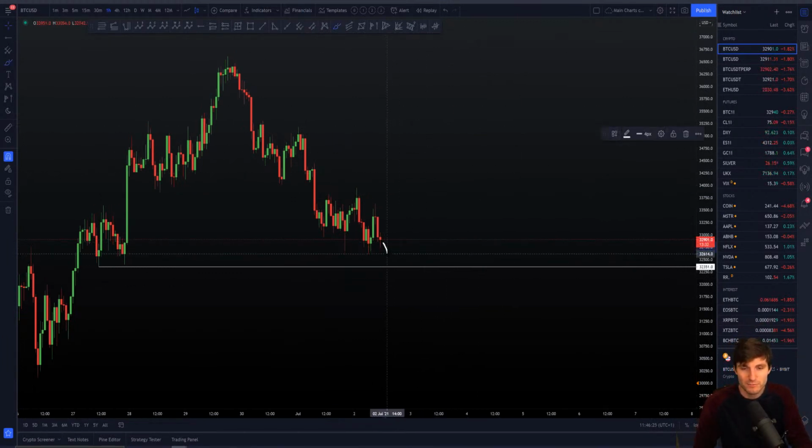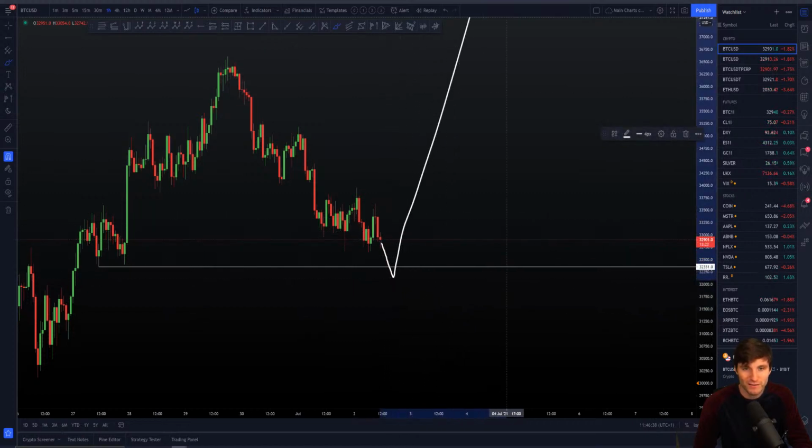The thing is, you have to be taking profits on them, because you could just swing failure pattern, come up for a lower high and continue down again. So you do have to take profits on this. It's not like it's a swing failure pattern, oh, let's go to all-time highs. You do have to take profits, but you can expect a swing failure pattern into a lower high at least.